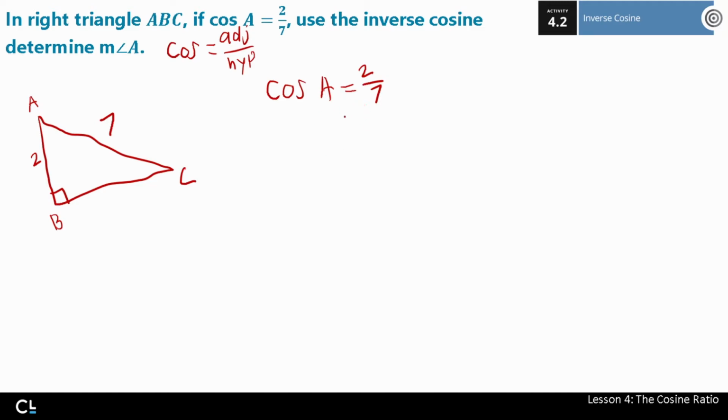But in order to find this missing angle, right, we got to get rid of that cosine. How do we do that? Well, we do the cosine inverse. We're going to write cosine inverse of cosine A equal to the cosine inverse of 2 over 7. All right? Here they cancel. And we're left with the measure of angle A. On this side, we just have to plug into our calculator. So we're going to click that function. If you're on the Desmos calculator, this is what you do. Click the function little abbreviation, click cosine inverse, click back to main, and you just do 2 divided by 7.